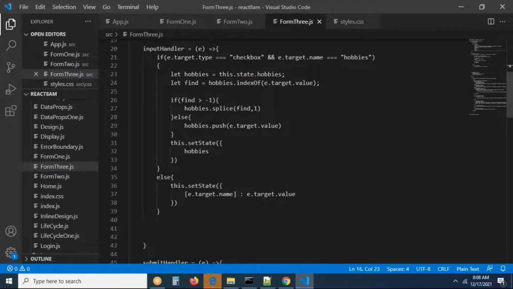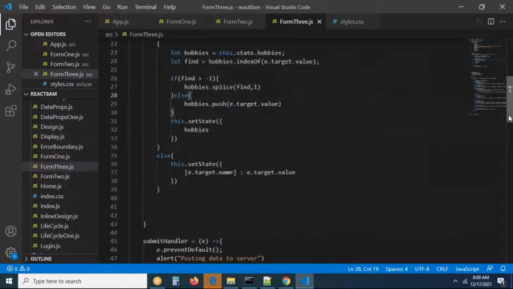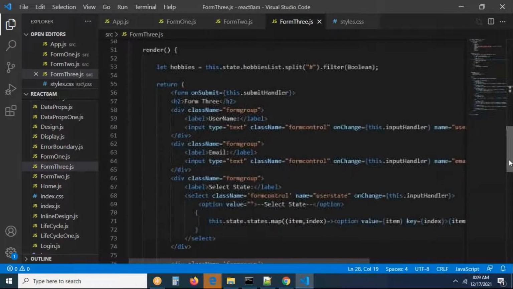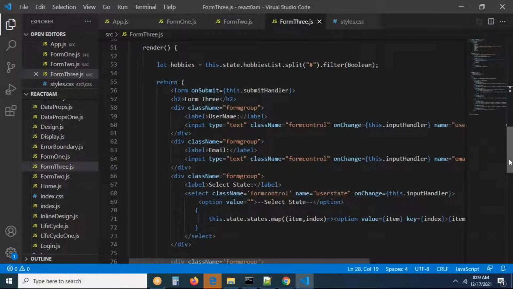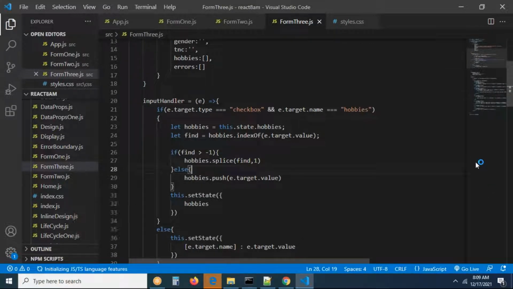Actually, the same concept was discussed yesterday in the classroom session. Now we will see the same in the online session also. The form validations and all, right? So we need to take this now. Once the user submits, we have to collect the data and post the data to server. Let us see how we can post the data to server.